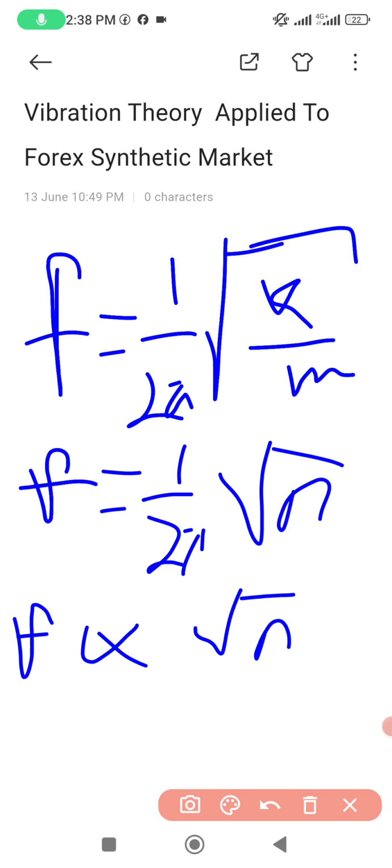So what is n? That's the question. 1/2π is the universal constant. Remember that π is equivalent to 180 degrees, while 2π is equivalent to 360 degrees. Now, when we say 1/2π is a constant, you are trying to invert a circle. Remember that the universe is spherical. Spherical and circular shapes share these characteristics of 2π.